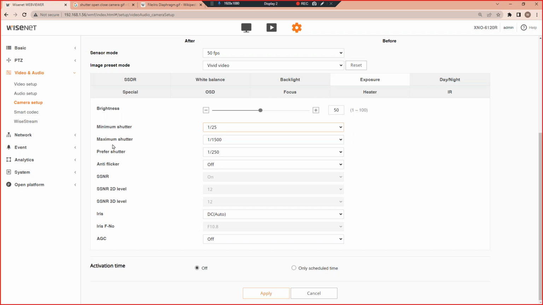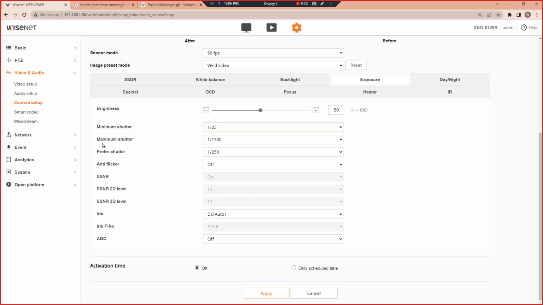Okay, next, maximum shutter. So in the same scene, suddenly maybe there is a strong light. So the camera has to adjust, right? So that time it has to increase the shutter speed, because the same scene can be daytime, nighttime. So you have to only give a range. You can't go and adjust the shutter speed every 1 hour when the sunlight goes down. It's not like that. You give a range.